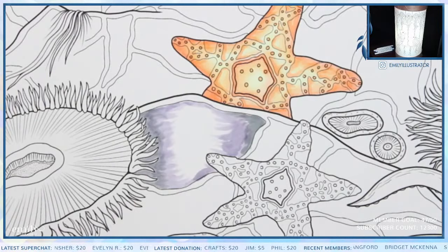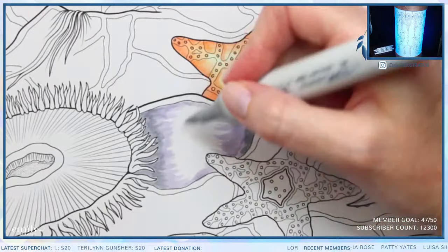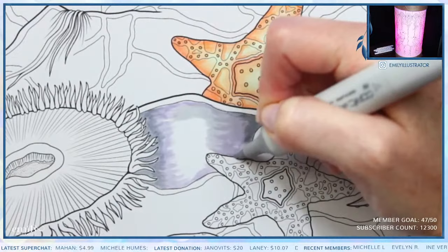Nope, not N3. Oh, my gosh, that would have been disastrous. Nope. All right, N0. N0 is what we're going to use. All right, we're going to fill in the rest of this. We're going to go over this in the hopes that it might blend a little bit more. We'll see, though.